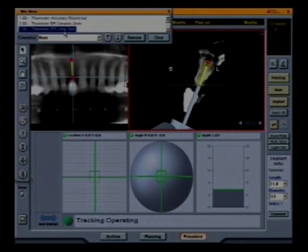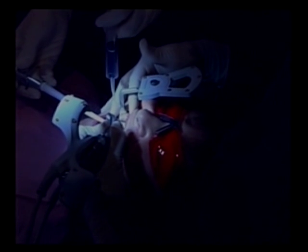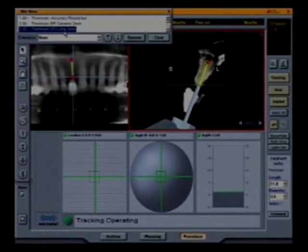Onward and upward. We're almost at the depth. If you see at the top of that — it might be hard to read on your screens — it says we're within one millimeter of the finish. We should be there in just a second; it will start to beep and turn red.